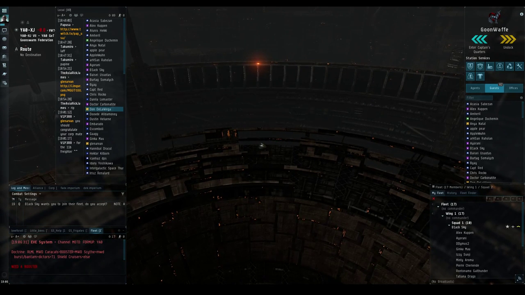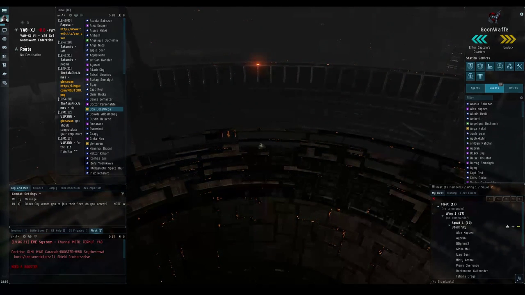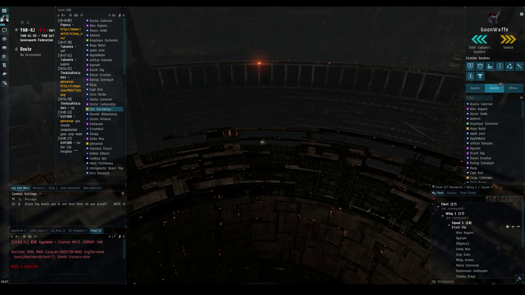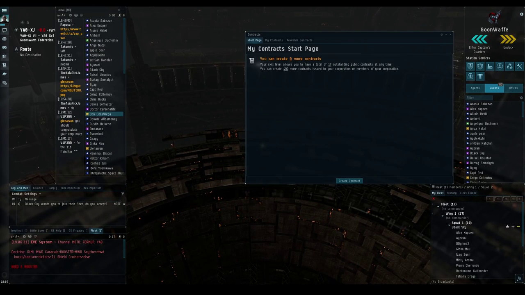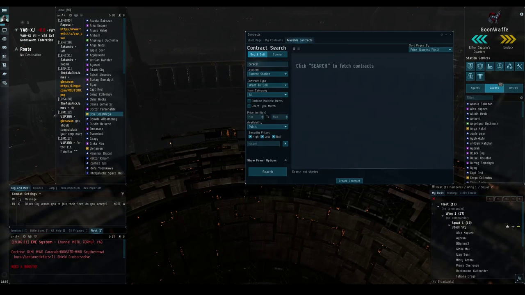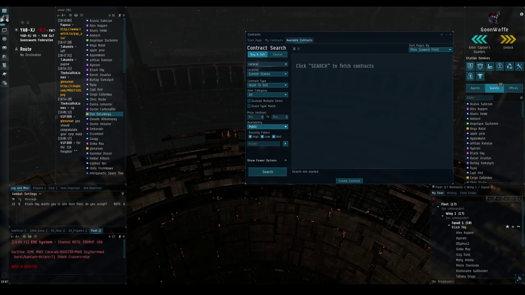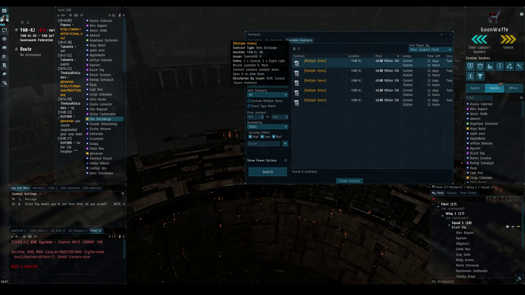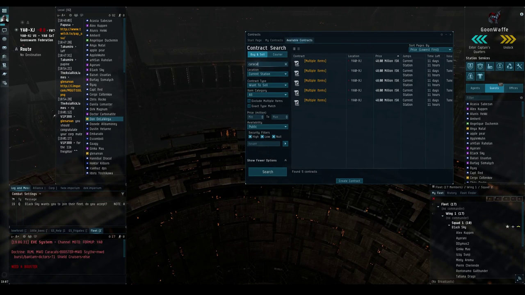If you don't have any of these ships, an easy thing to do is to look in the contracts. Commonly used ships are often found for sale on contracts. Go to Menu, Business and Contracts. And under Available Contracts, let's search for Caracals in the current station, and availability should be public. There we go, there are 5 Caracals available, so you can just open one of these contracts and accept it if you want to buy one.